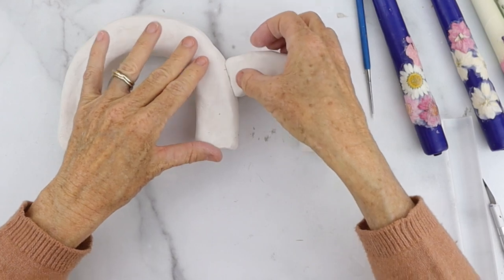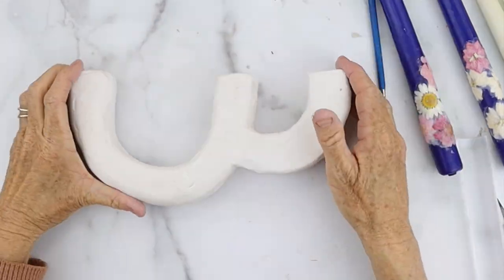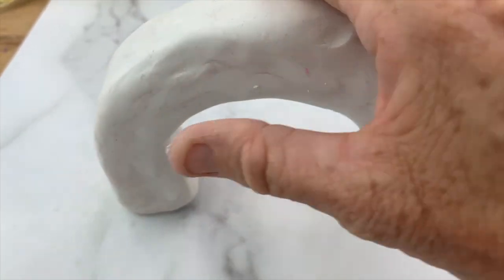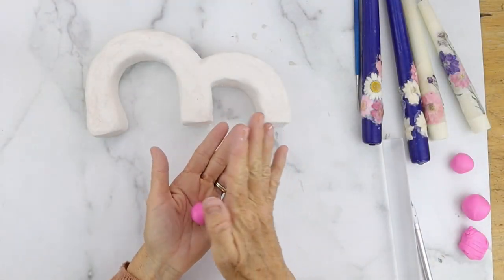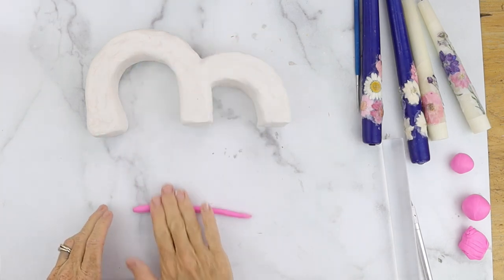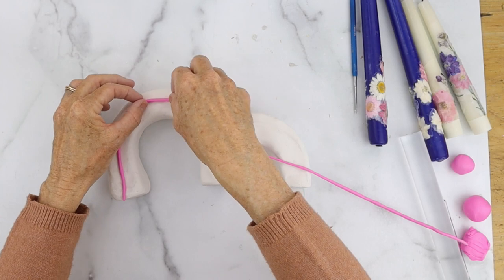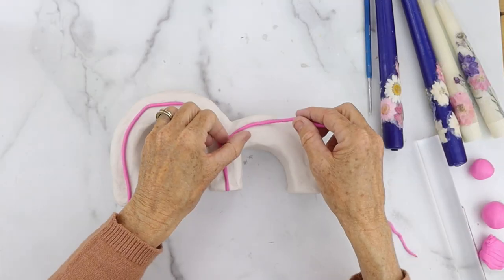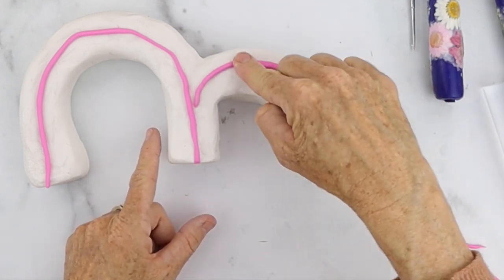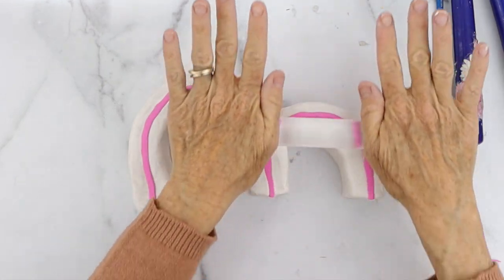Put the two pieces together, take the clay and press it into the other side, and sculpt it the way you like. You can make it totally smooth or leave it with dimpling so it looks hand-manipulated by a sculptor. Now take some pink Sculpey, roll it into a coil at the thickness you want, and put that on top to make the rainbow. Do it on both sides, press it into the white clay all the way around, then use a little rolling pin to smooth over it so it's flush with the white.